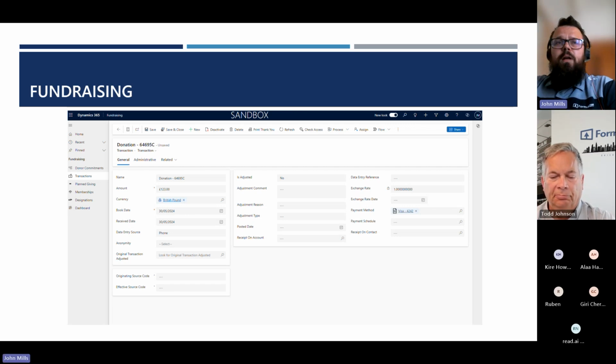Anyone with an API or even an export-import facility will give you that. Out of the box, you do get Excel imports with Dynamics 365. So if you're able to get a list of transactions that you want to put into the system into an Excel spreadsheet, it's very simple to import those into Dynamics and build up your transactions that way as well.